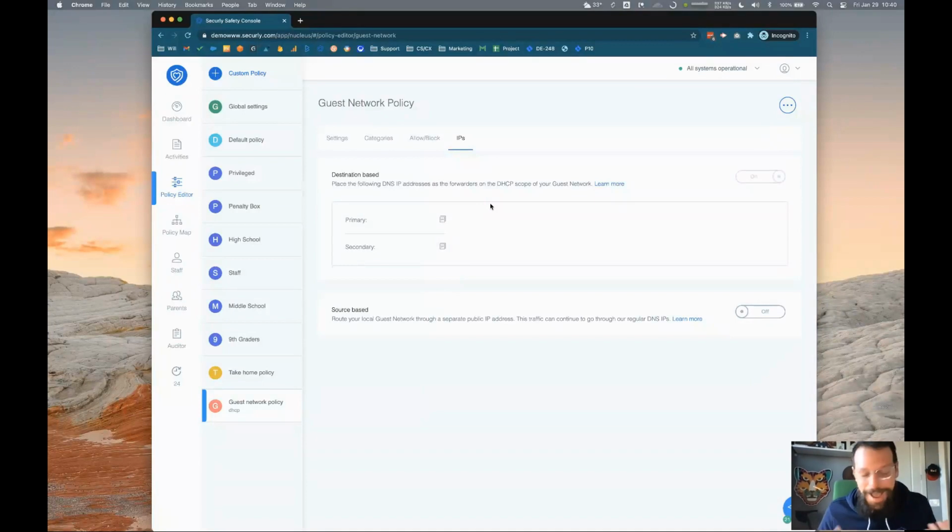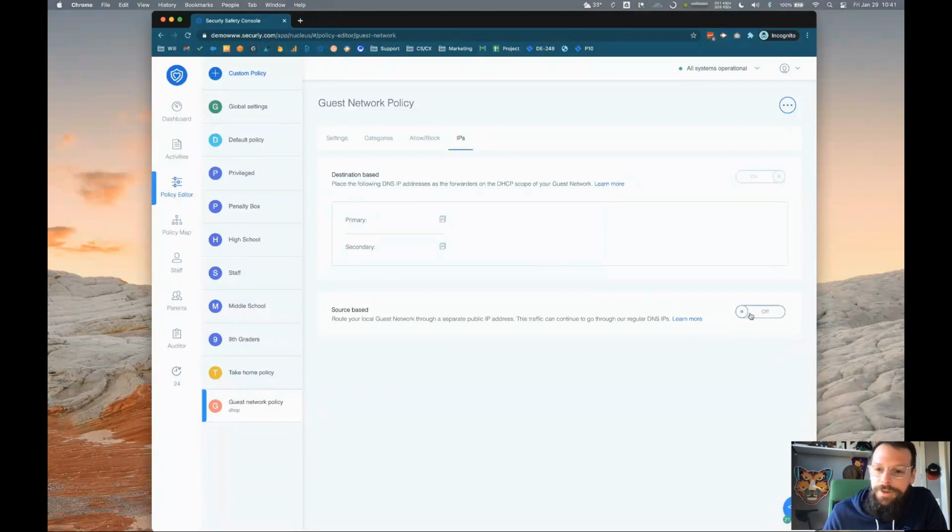And when you maybe even have a guest network SSID wireless network, on the DHCP scope, you just put in our 2 DNS IPs, and that's it. You are done. You can deploy our guest network policy in about 5 minutes, which is just legit. So I love it. We're in a demo interface, and it doesn't show the IP addresses here, but in your instance, it would show the 2 IPs here, and it'd be very easy to copy.